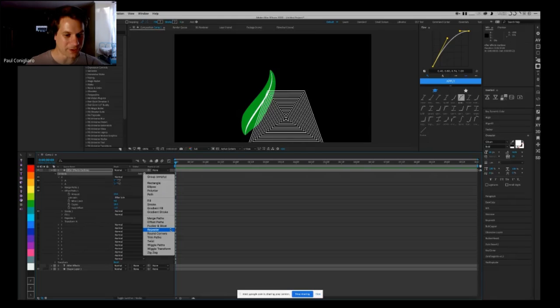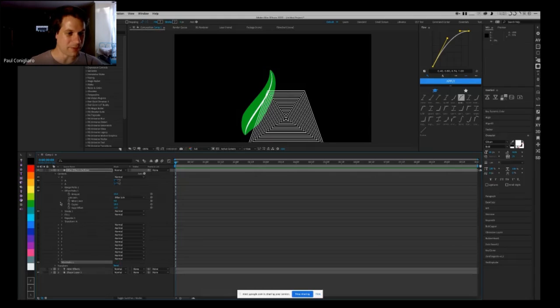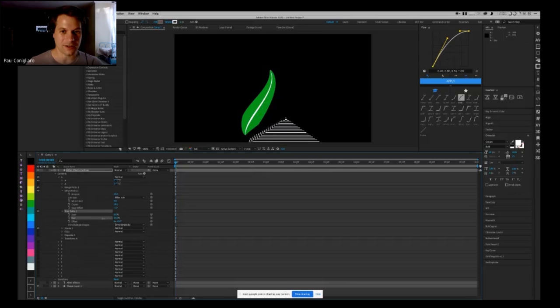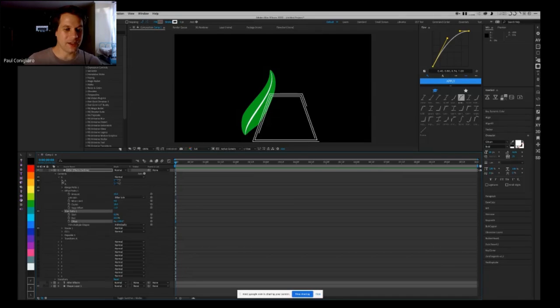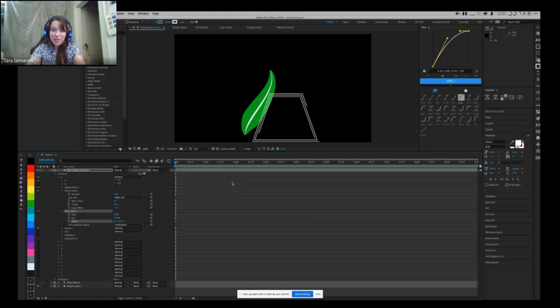So if you do offset, and then we'll do a trim path after that, you can either do all of them at once, you can do them individually, we do some offsets. So you can see you can get some nice little glitchy, fun kind of things with that as well. Someone's just gonna have a party with this. I know it.